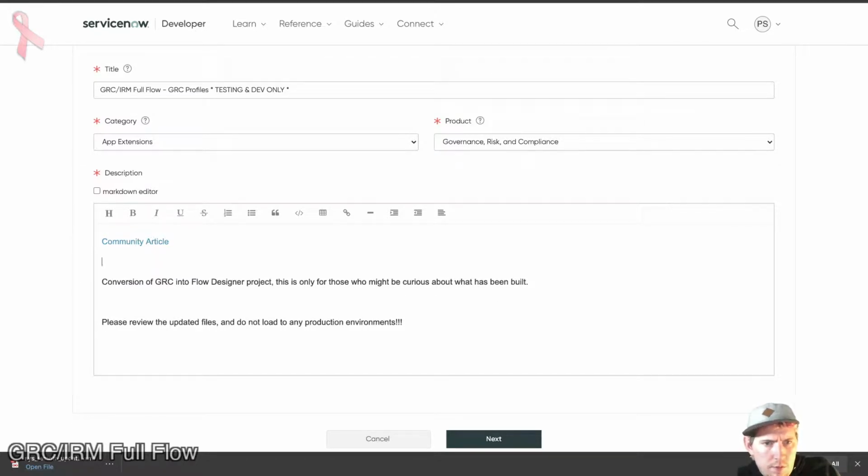Whatever one is going to be put in here. This is just a proof, insert some areas of GRC.